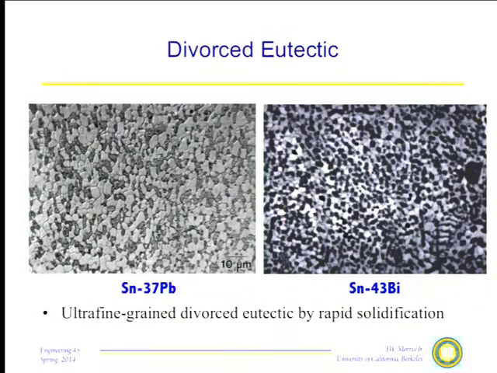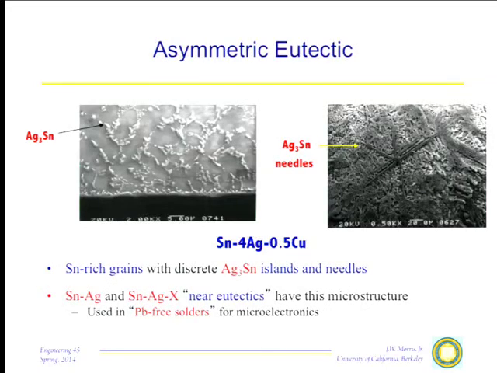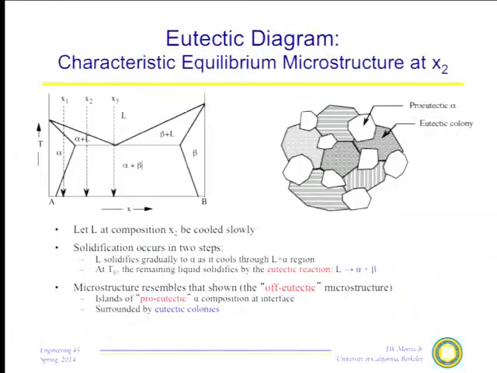One of the biggest problems in the field of solder right now is that we're now using tin-rich solders. Well, let me go in further and I'll show you that. This is the silver tin system, which is not that far off what we're now using for lead-free solders. This is an asymmetric eutectic. Look, you've got the eutectic way over here. That means that in the eutectic phase, it's almost no tin. So you have just a little bit of tin sitting in the microstructure, sometimes in the form of long needles. Well, what I will start out with on Monday is go back and, as an indication of how we use these diagrams, tell you what we have to do to try and control these various microstructures.